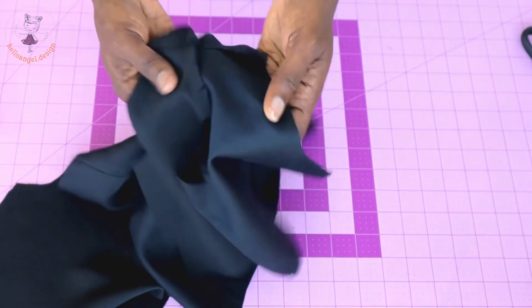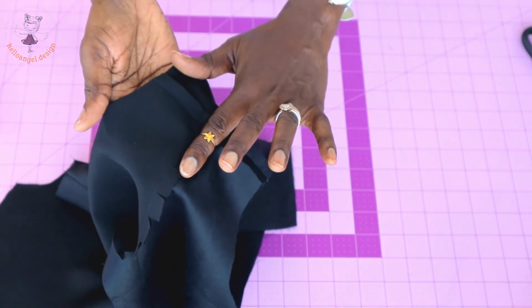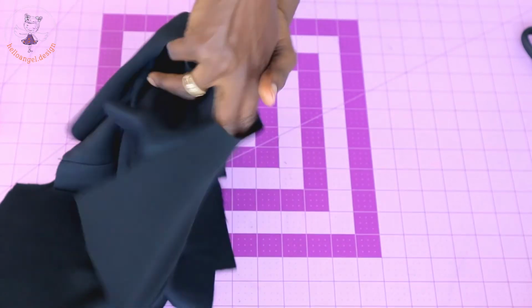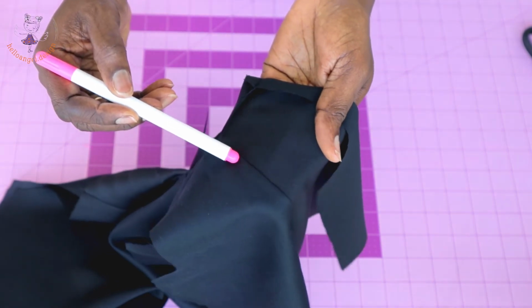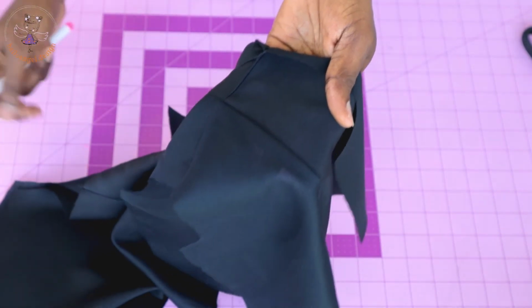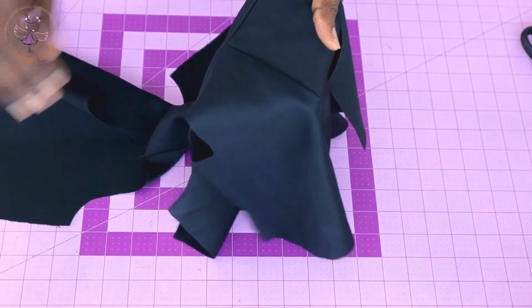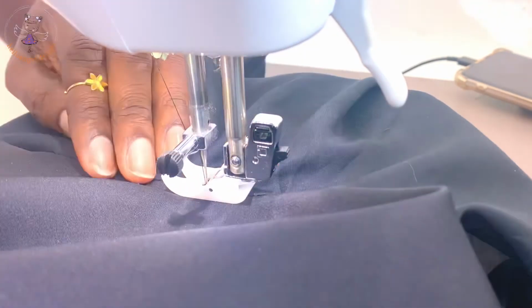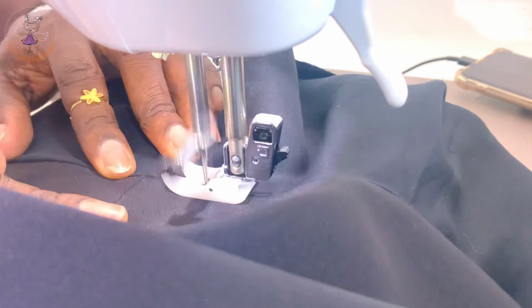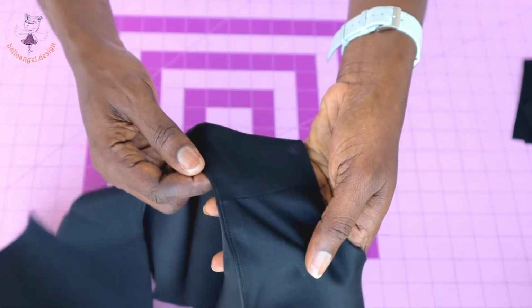The next thing that you have to do, this is my lining, this is my made fabric. You push your seam allowance towards the lining. So when you're top stitching, you just top stitch very close to the edge, all around the neckline. Once you have done that, take it to your ironing board and give it a good press. I have understitched the neckline of my top dress. This is how it is.